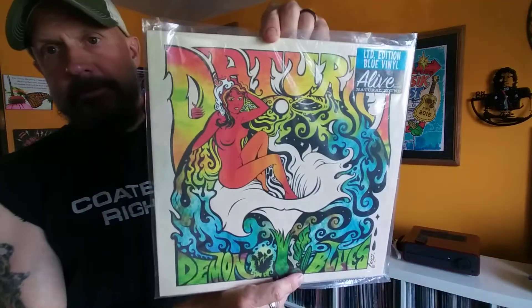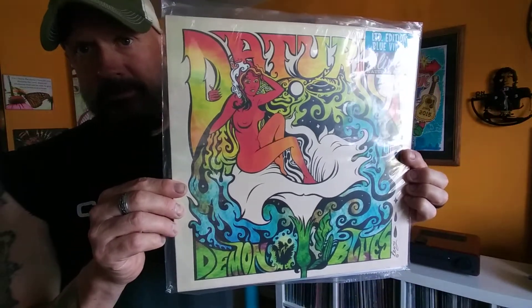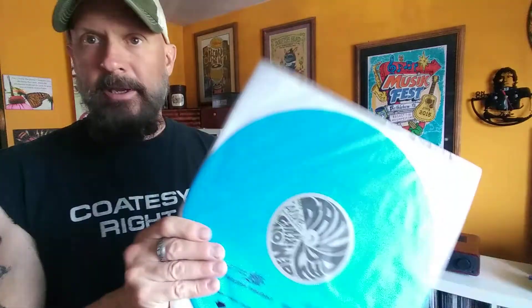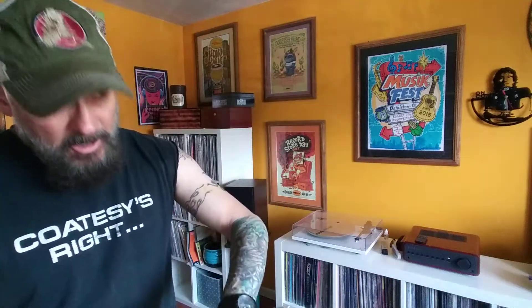I was on Audiophile USA and I got a couple of psychedelic records. This is Batura 4. I actually just bought this as a blind buy - I bought it because of the album cover. Wanted to pick up some psychedelic. Now this is kind of like psychedelic rock, psychedelic blues. This is their first release - I looked them up and I think they have three out. This came out in 2015 and was sealed when I bought it. Kind of reminds me of Ryan and Easy Records.